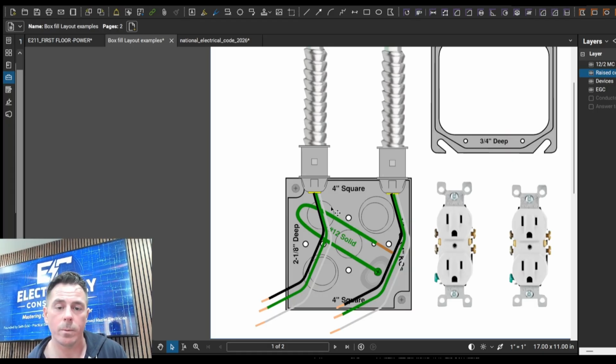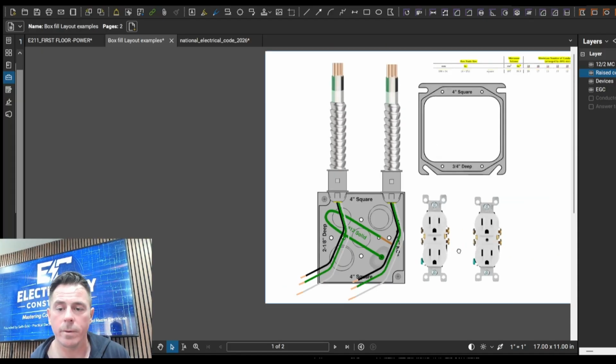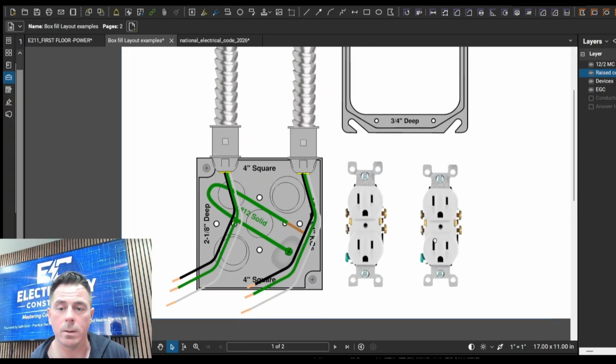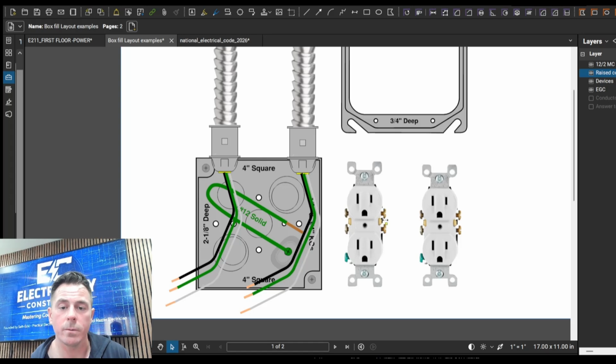So now we can start counting, because we know that we have 1 equipment grounding conductor in the box, and we have 1, 2, 3, 4 other conductors, hots and neutrals, with that equipment grounding conductor. So now we're up to 5. And then we know our device fill rule is for every single gang device, it counts as 2 wire volume allowances of the biggest conductor attached to it.